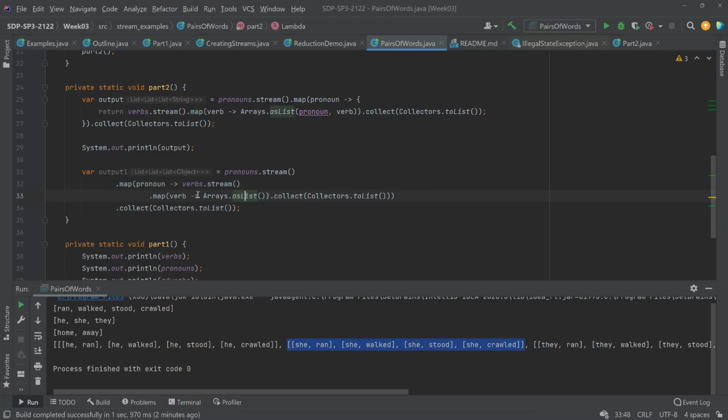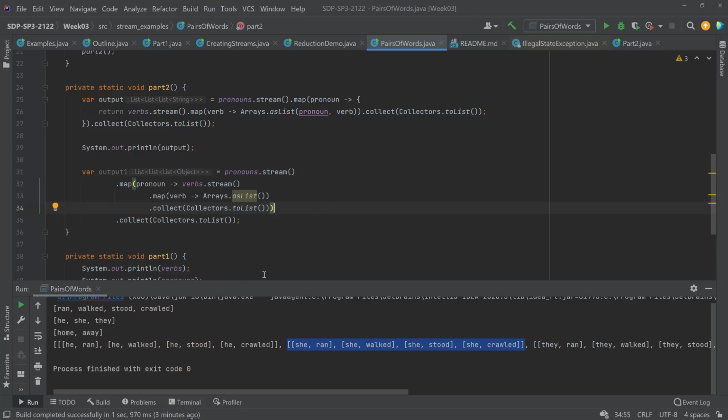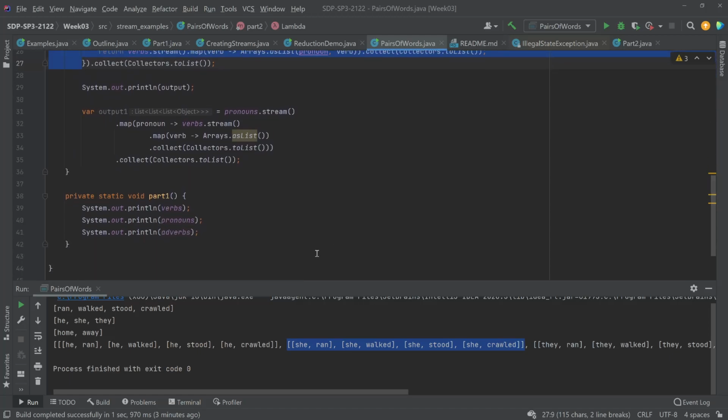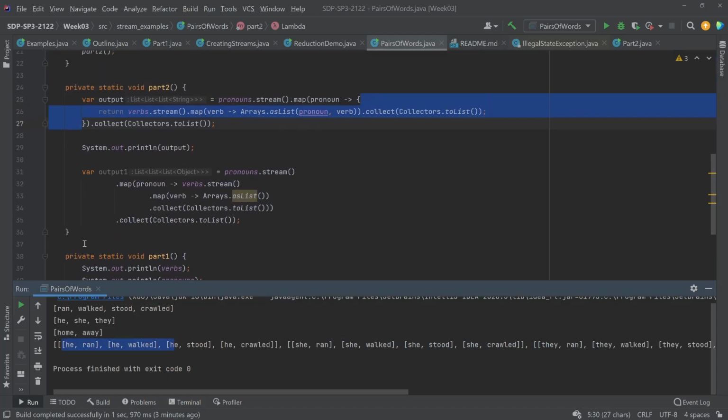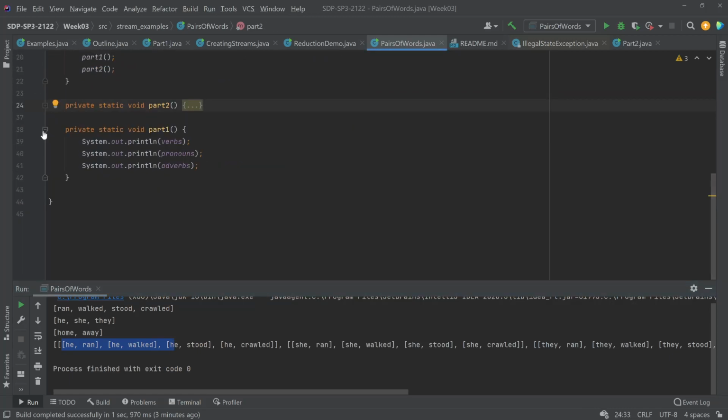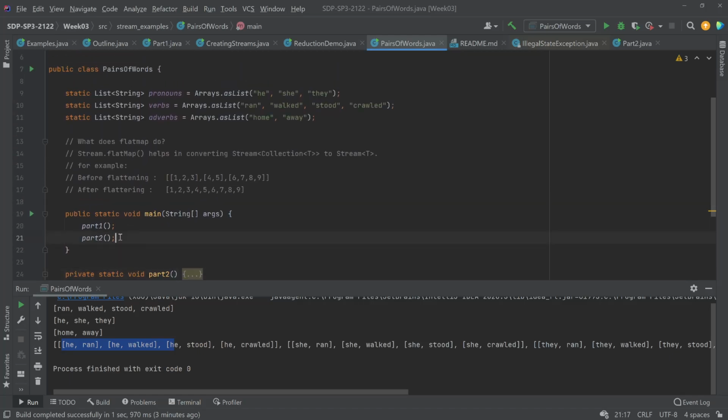This one closes this one here. In fact, we should really put that there. And that's how you can do it all on one line. So the only real difference here is that we've added a code block in there, whereas here we have not. And that gives us exactly the same output. But this is still a nested array structure here, and we want it as a flat map. So I'm going to minimize that, and now we're going to go on to part 3.